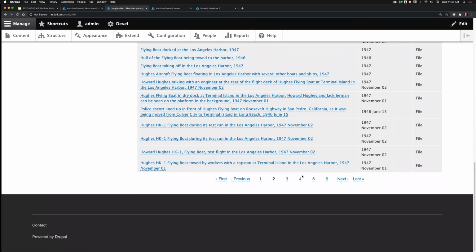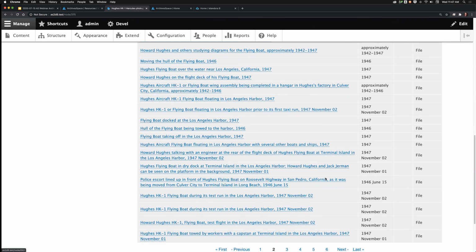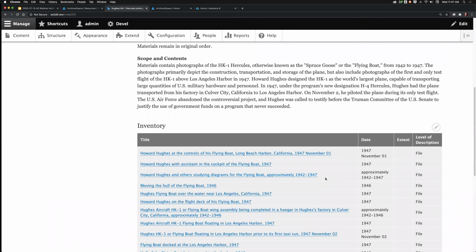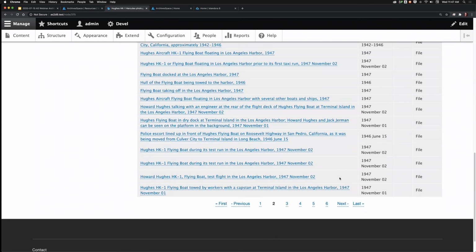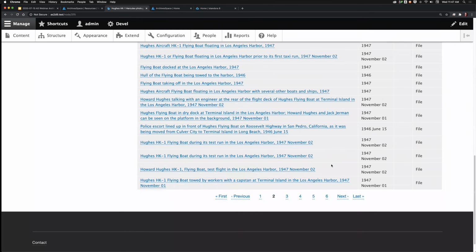So we add things like pagers to make it more sustainable so they don't crash. There is a fun little Drupal module called Views Infinite Scroll. So you know when you go to a social media site like Twitter and you keep scrolling and it pops up more results as you scroll? If you enable that module, the Infinite Scroll module, and change a few settings on the inventory, it'll do that.